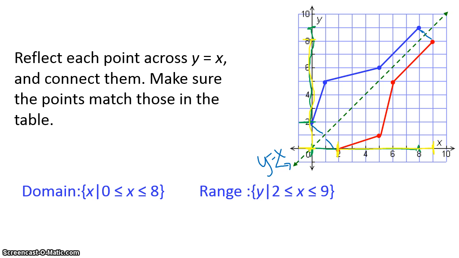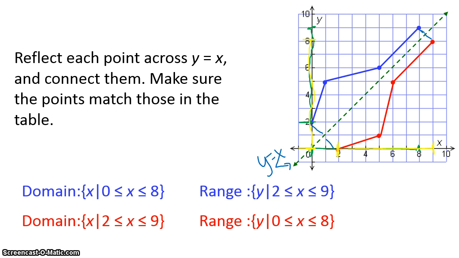Look at the domain of your original function. So you see what happened. And this should make sense to you when we switched the x and the y. Remember when we started off with x, y, and when you reflect it, you end up switching your ordered pair to y, x. In fact, that also affects the domain and the range of your original and your inverse.